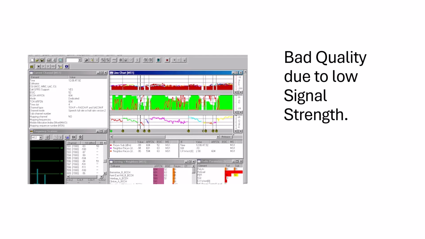Repeaters and small cells. In areas with persistently weak coverage, deploy signal boosters, repeaters, or small cells, micro, pico, or femto cells, to enhance indoor or localized coverage. Infrastructure upgrades: where feasible, add new sites or sectorize existing cells to reduce coverage gaps and improve signal strength across the network. Device side solutions.